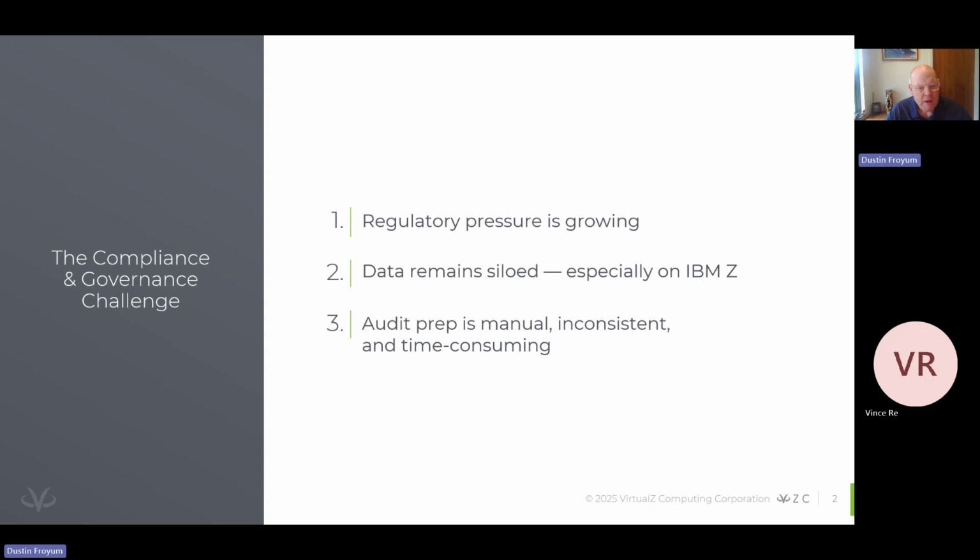And so, how do you integrate your mainframe data to the cloud and to distributed systems while still making it compliant, audit ready, and actually increasing some of your control and security of that data? Often the case is data remains very siloed, especially on the mainframe. And that's one of our key things that we have set out to address from the VirtualZ perspective: how do we make that data really on par with any other open system data, and how do you share and access it while still maintaining your security and controls?